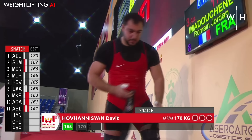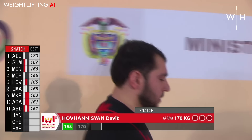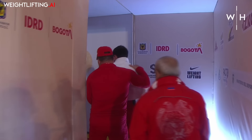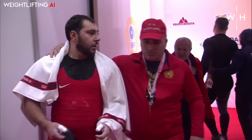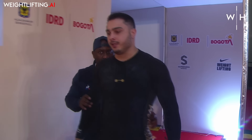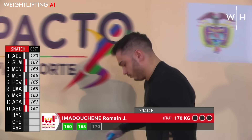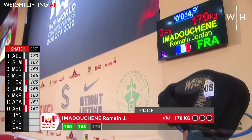He swung that a bit as he pulled off the ground, his chest came down. So still only one lifter has been successful at 170. Here's Romain Amadouchian from France — 170. This is a big lift for him. It's going to be a five kilogram competition record if he's successful, and it matches his training record at 170 kilos. He had to fight hard to save that last attempt at 165.